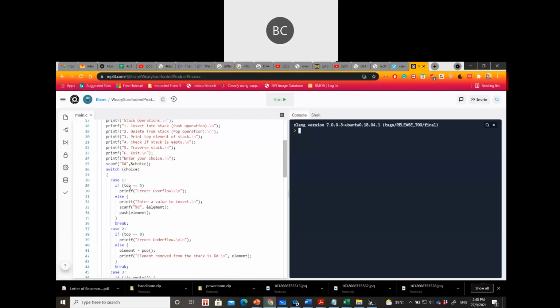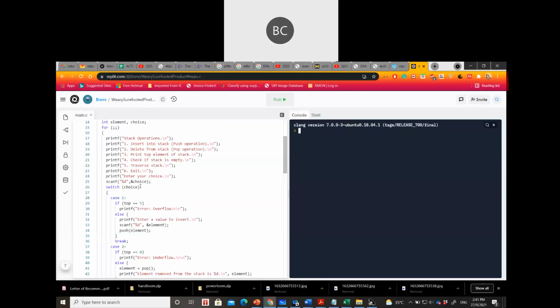So in case one, remember, for the push operation, we always check whether it is an overflow condition or not. Overflow means your stack is already full and still you want to add something. So before the push operation or inserting anything, we are going to check whether it is the overflow condition or not.